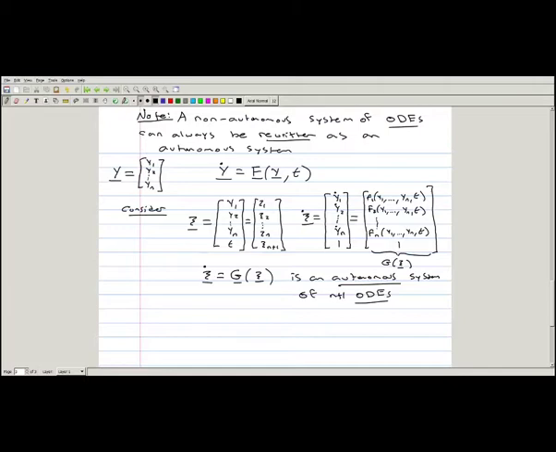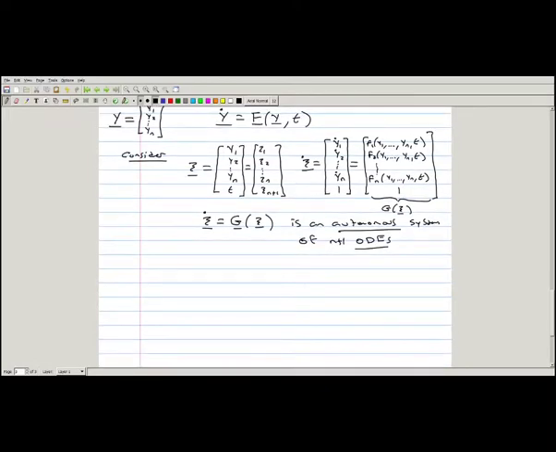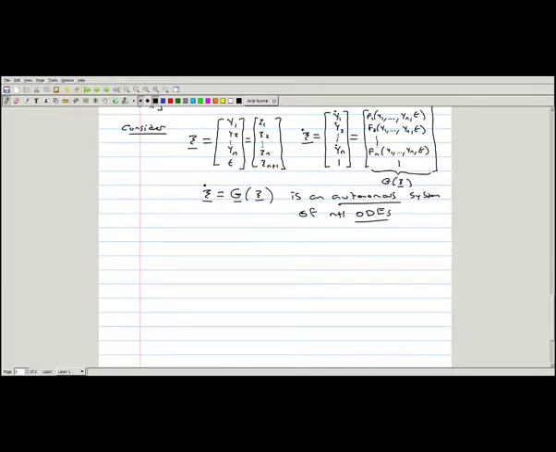Now it's important to point out here that this can be a linear system of ODEs, linear in y, and it's still a linear system of ODEs even if it's nonlinear in t. But the new system that you get here, if this is nonlinear in t, but still a linear differential equation, will become a nonlinear system of ODEs because of the nonlinearity with respect to t in one of these functions, possibly. That's the only real caveat here of doing this. So this is a very, very nice approach and a very, very powerful approach. And the theorem that we're about to go over is very, very powerful.